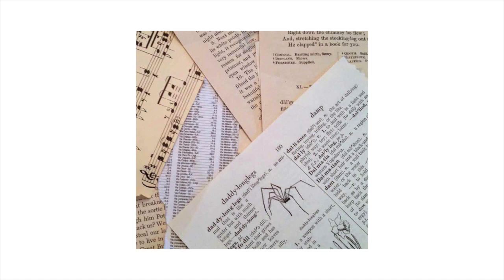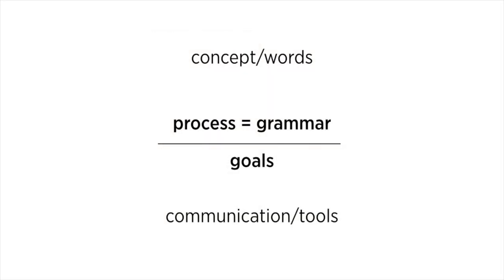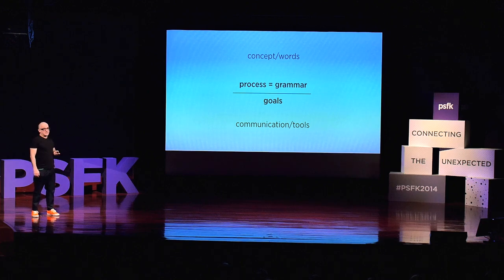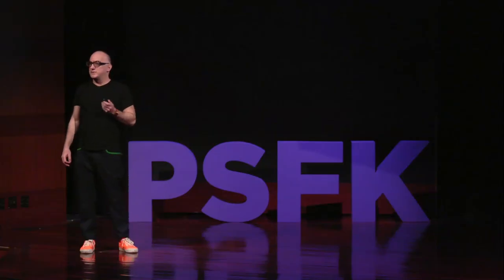So, everyone knows about words and definitions, and also everyone here knows about process. So what I'm presenting, and what I present to people that work with me, is that design process is actually the grammar for your design when you're doing physical products. And that communication and language is just a tool.